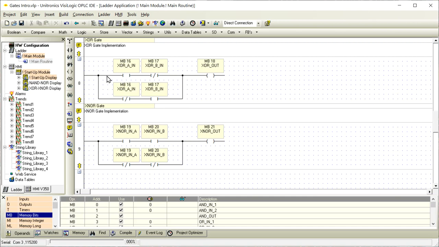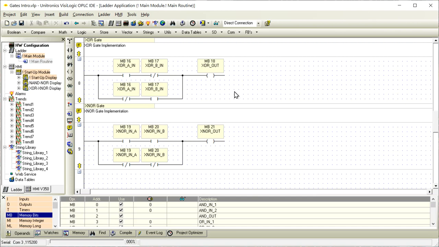So it looks like the logic function for an exclusive OR is whenever the A input is high and the B input is low, or when the A input is low and the B input is high. That's the logic function for that. And all I have to do is implement that in ladder logic. So I can take my Boolean equations and transfer them right into these programs very easily and create some complex combinational logic and implement it very fast.